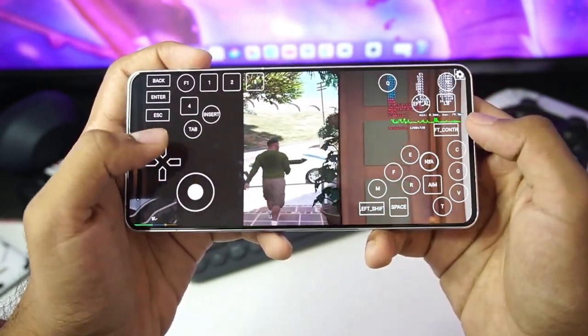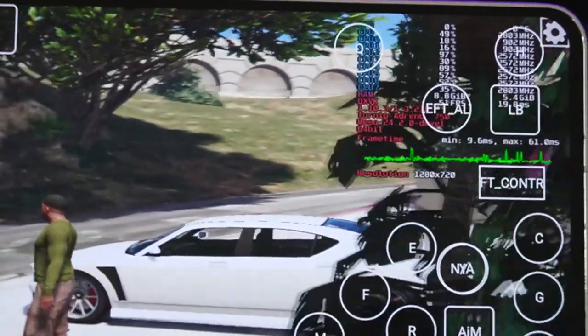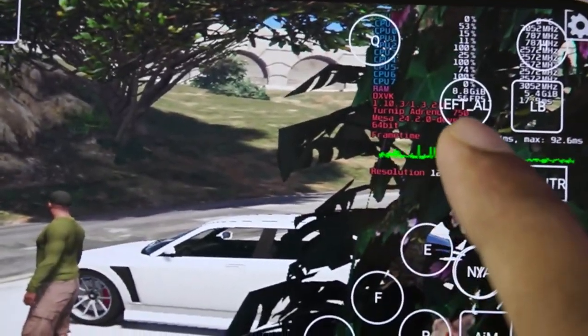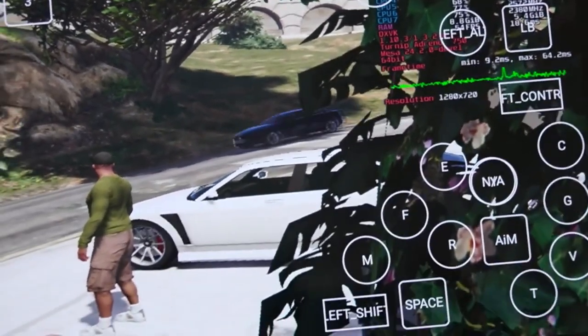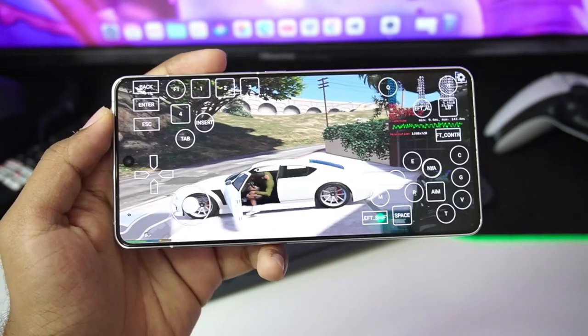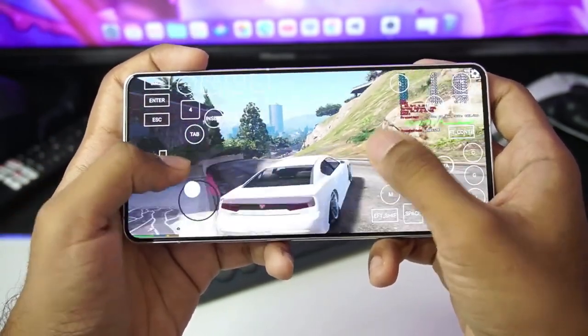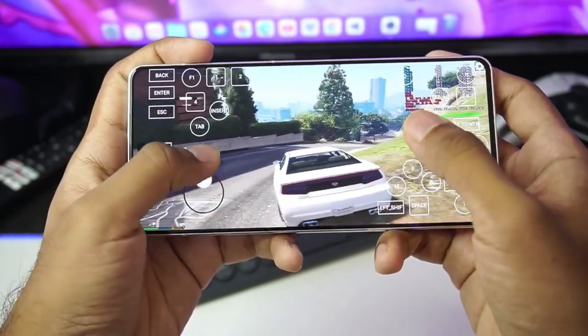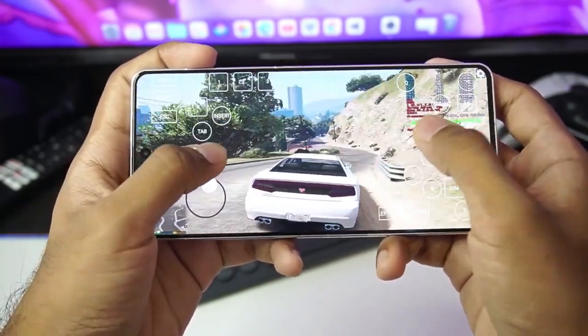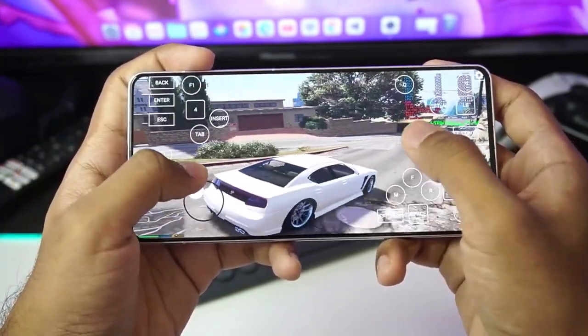That too, we are running it at straight up 60 FPS. So let me just go ahead and zoom in to show you guys the FPS bar, which is present at the top right corner. 59-60 FPS, which is very stable. Let's just go ahead and get inside our car and start exploring the open world areas. As I mentioned before, I am using a save file. That's why we are all ready to go. We don't need to complete any missions, and yeah, the gameplay is also super smooth at straight up 30 to 60 FPS if you have a flagship Android device.